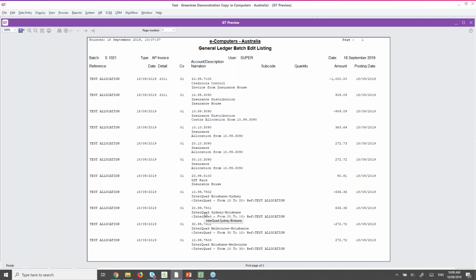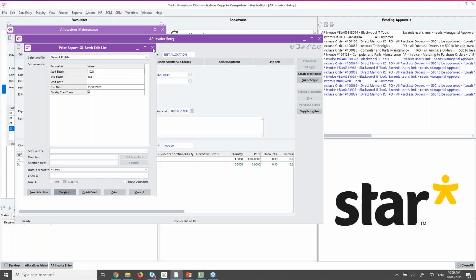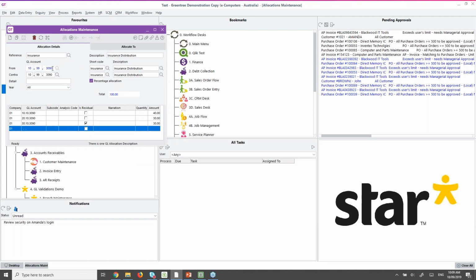So not only will this do the allocations for you, but if you do have that quad accounting module, it'll also then fire off those intercompany loan transactions. So from one supplier invoice for one line of the full amount, that's then split out across the appropriate entities in my example, as well as creating those loan transactions as we go. Now you can use that allocation maintenance, as I said, for as many different accounts as you'd like. I've used the insurance as one example, but as I said, power is another common scenario.